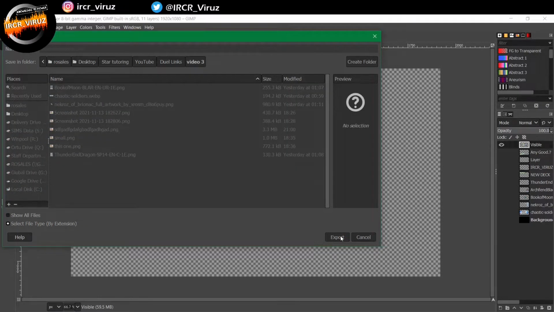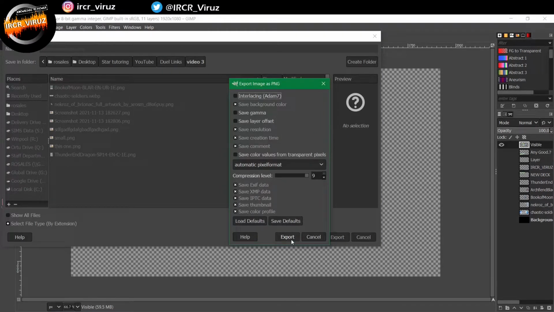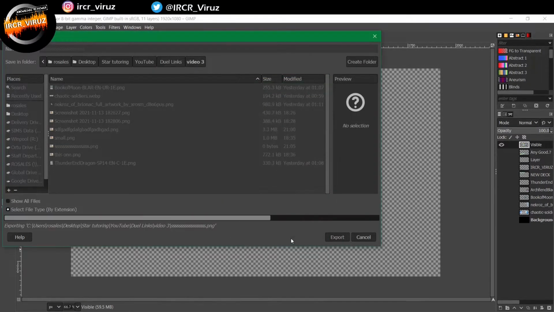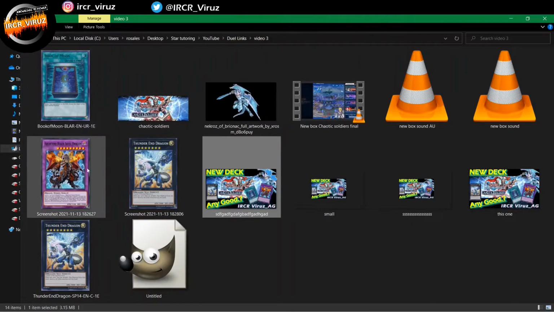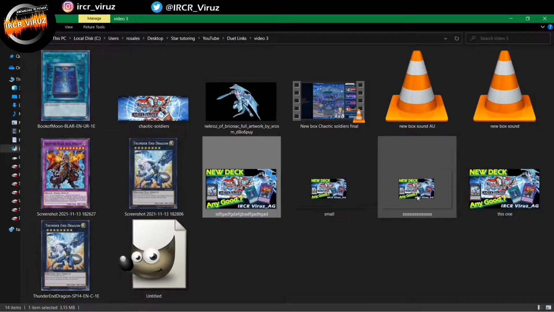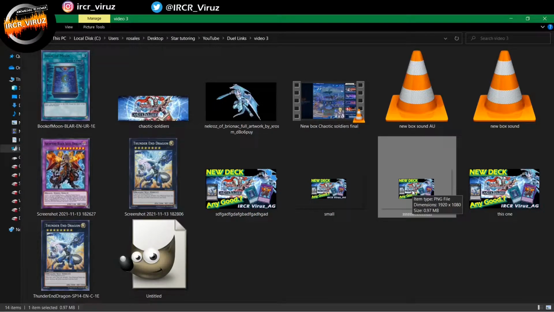It's being exported, and as you can see, I don't have that image size. Every time I jog with the compression level, it doesn't show up. So I'm going to export this. It's here, right? This is the one I did before, so it's very small, 0.97 megabytes, but all of that space around is going to appear empty. So when you upload the actual thumbnail, it will look like that.